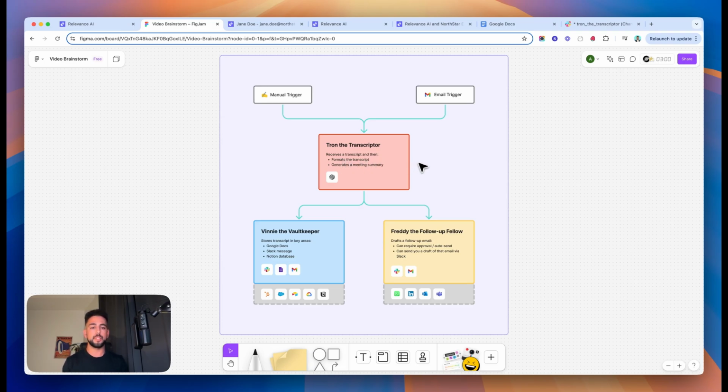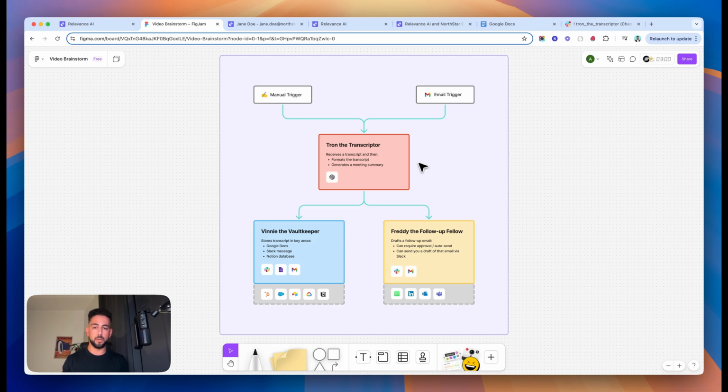We can actually personalize that meeting summary to whatever format we want. So you can have a lot of control over what your transcript turns into. I've seen people use this to just generate regular meeting summaries. I've also seen people use it to generate proposals, project briefs, etc. Lots of different things you can do here.